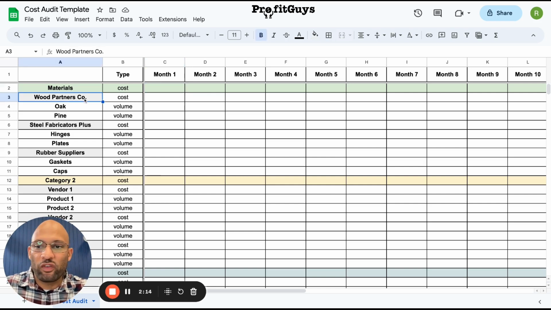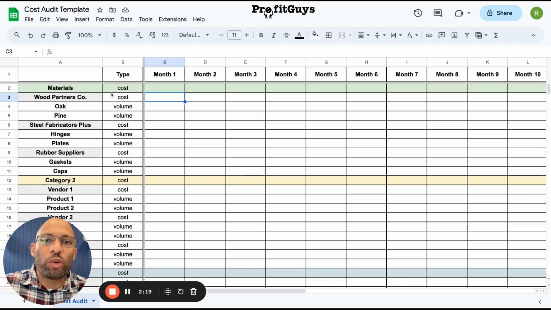Then the same thing for your vendors. For each individual vendor, how much did you spend with Wood Partners Co. for the last 12 months? And put that in for each month. Now, below each vendor, you're going to put the products, the main products that you purchase from that vendor. Now, don't get super, super granular. If you only buy a few units of something, it's not worth the time and busying up your spreadsheet to put that here. Stick to just the main products, because that's where you're going to find the most opportunity. You want to try to keep your workspace as clean as you can so it doesn't drive you crazy.